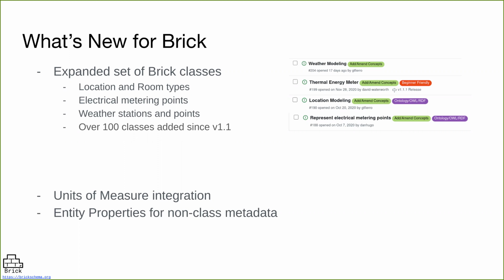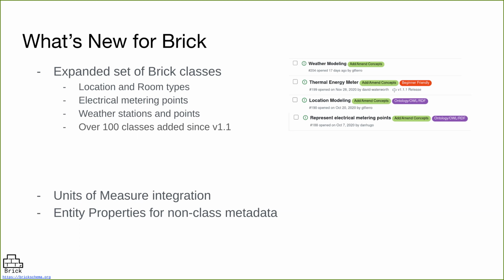So this is something where we designed Brick from the beginning to be extensible. We designed Brick to be able to be extended with new classes and new concepts and new areas. And that's something that we're continuing to do. Just the other day, I was having a conversation with researchers from Finland that are working on adding district heating related points to Brick. And so that's a feature that we should see soon as well.